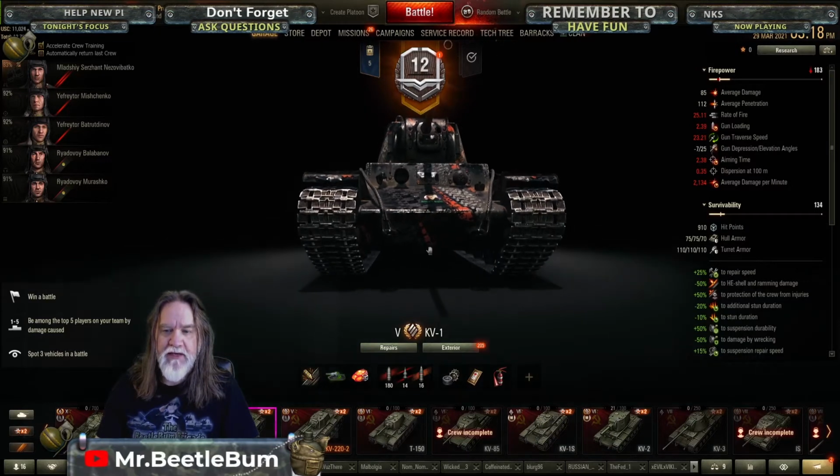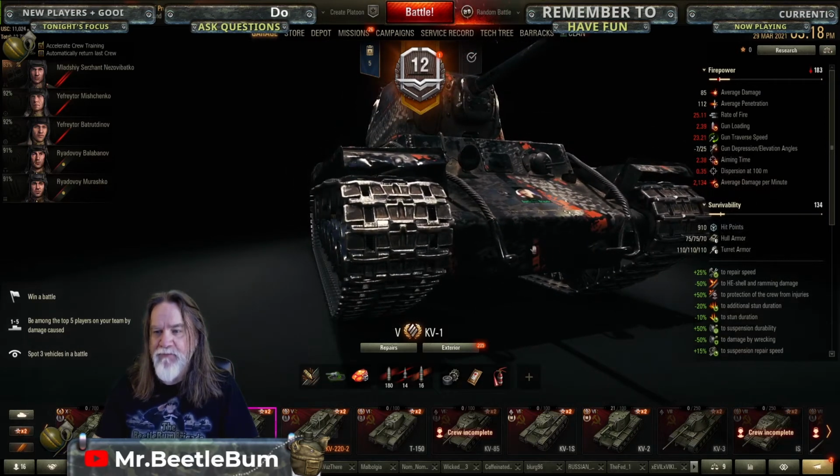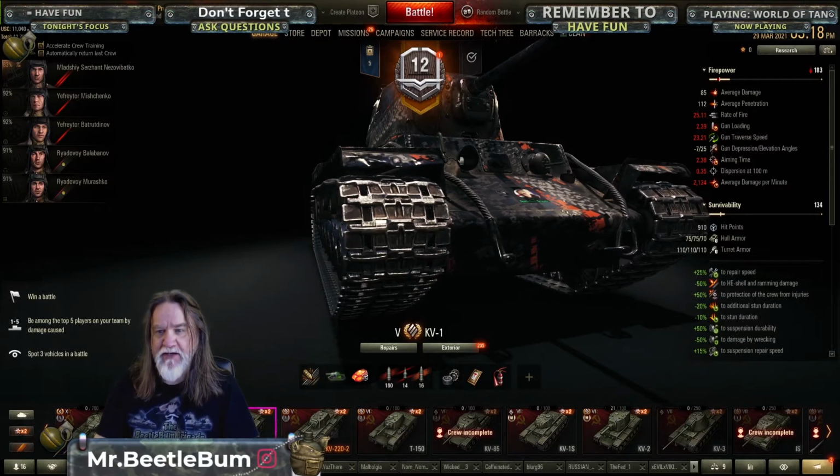Your lower plate, lower glacis sometimes it's called. That's this plate down here. That's going to be weak. This has got a nice slope to it, so it's not as weak. That's why this one, because it's flat, this whole area here is pretty good to shoot at.